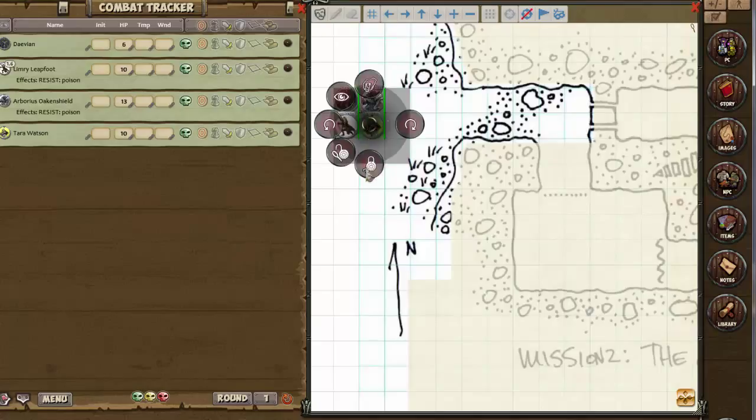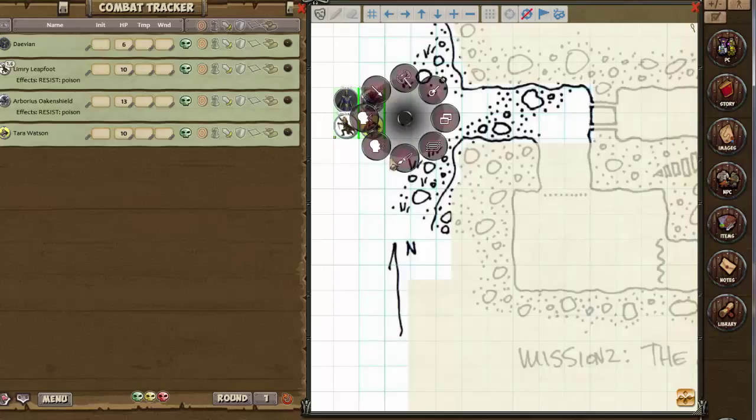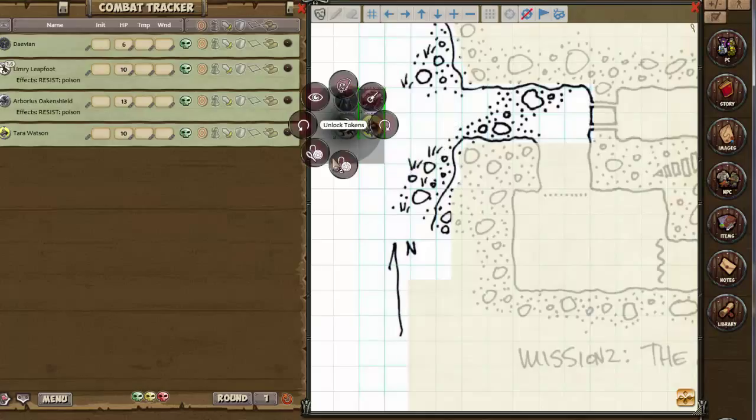The last thing I want to do is right click and say lock my tokens. Now if you decide you don't want to use the auto scaling in the options, you would click on a token and there would not be a token scale. You would zoom the map till the token fits the grid you wanted, and then you would lock the token scale, and all of your tokens would automatically be adjusted by that size amount. The nice thing about scale it to the square is you can use different sizing tokens and it will force them to all be the same size.